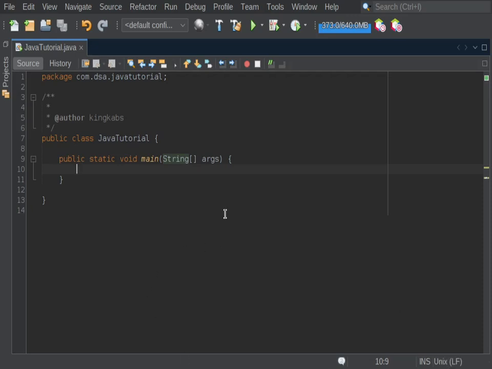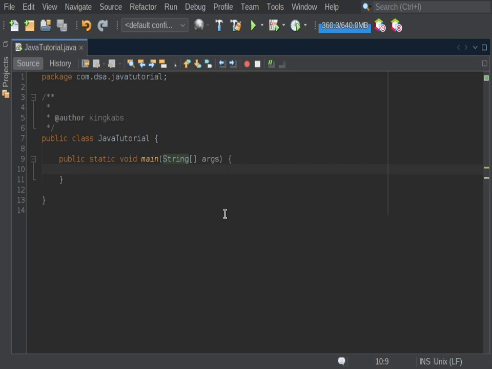Welcome again to this tutorial, and in this tutorial I would like us to learn about arithmetics in Java. And so we are going to define two variables and we are going to perform arithmetic operations on them, basically the addition, subtraction, multiplication, division, and how to find the remainder using the modulus operator.